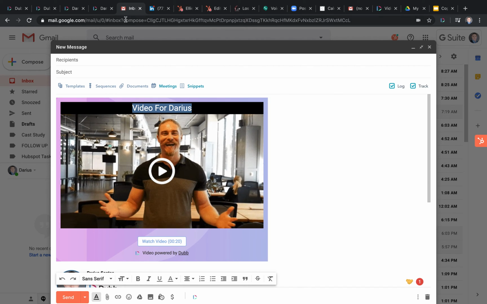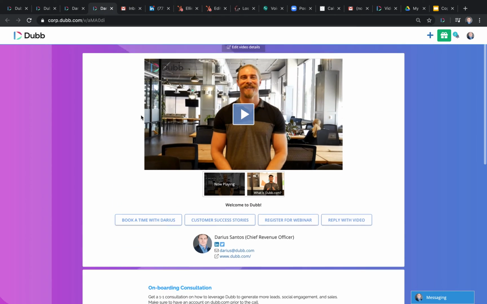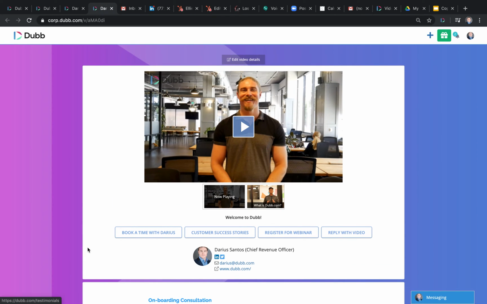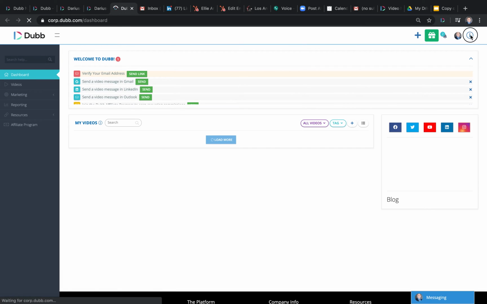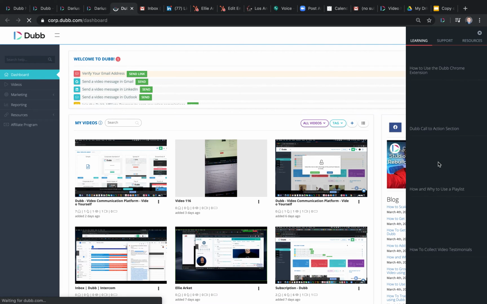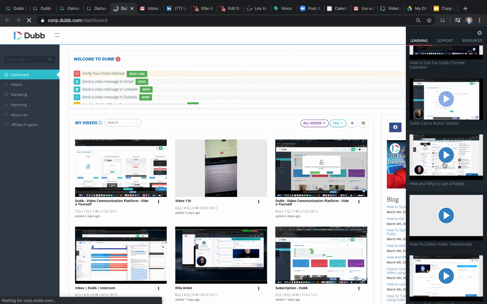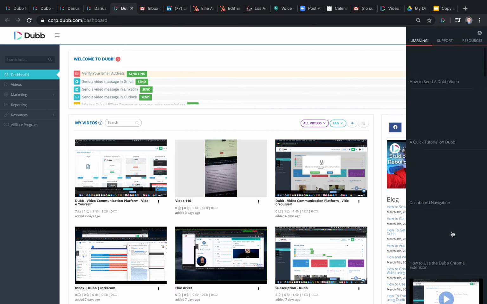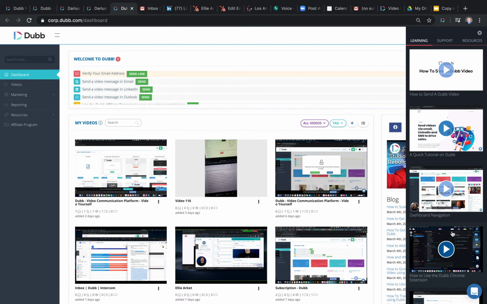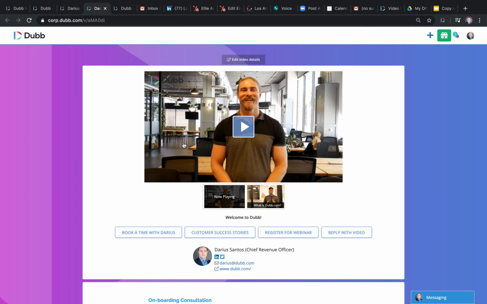So that is it for the customization of these pages. We've talked about the buttons, which we can program. We've talked about the playlist. And again, there are video tutorials here on everything on the platform. If I'm ever on Dubb, I can visit the tutorial section of the site right here, and there are going to be videos for everything I've discussed, including the calls to action, including the playlist, how to customize the video page, you name it. There's going to be really clear step-by-step instruction for everything on the platform.